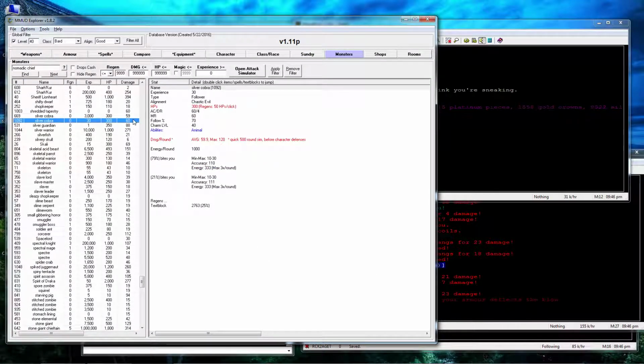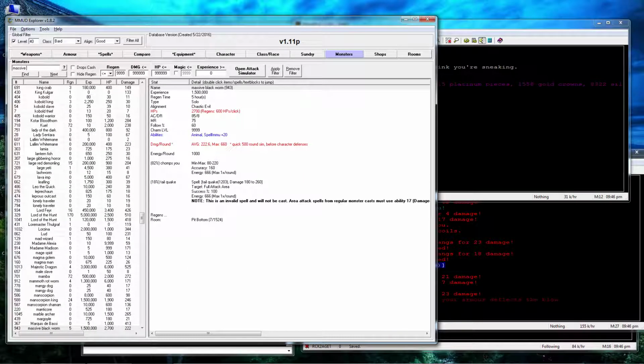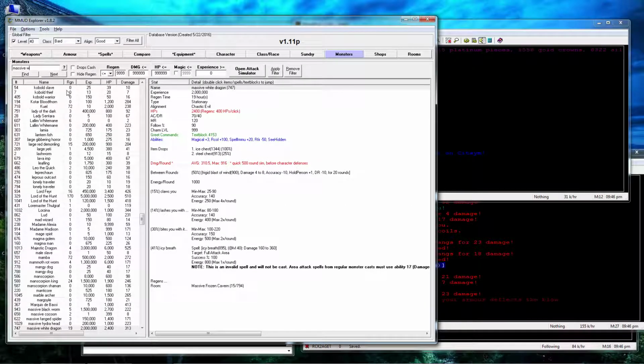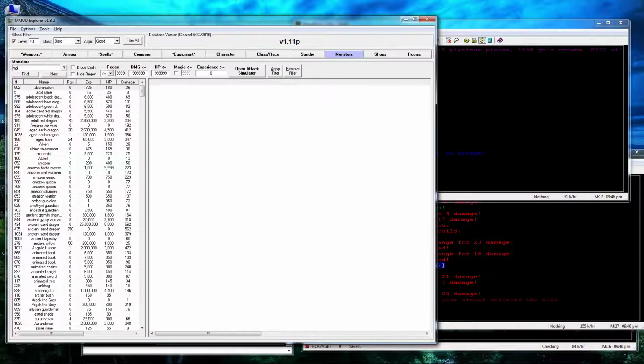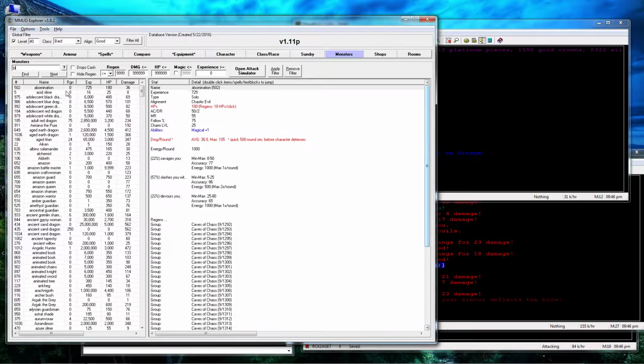Monsters. So this is every NPC, friendly and non-friendly, in the game. You can sort by name. If you type up here, let's say I'm interested in the massive white dragon. As you start typing, it starts going to that word. If you say MOM, that's a bad example. I would say BLACK.